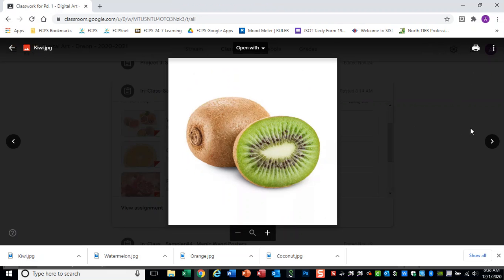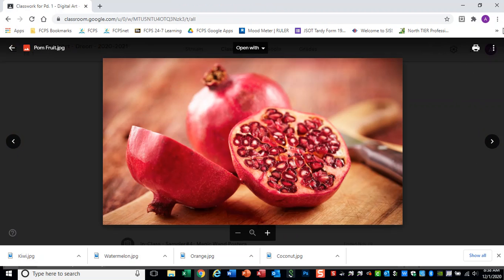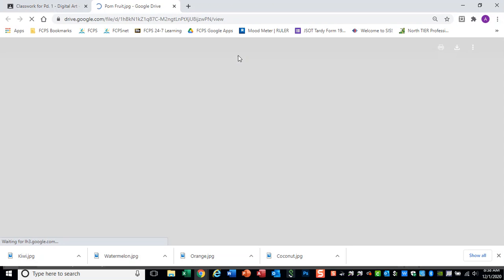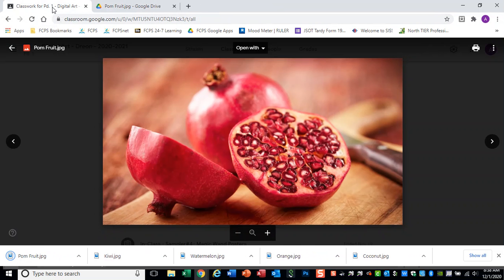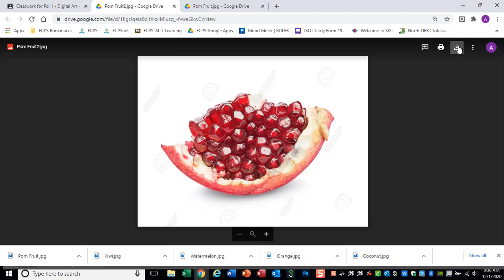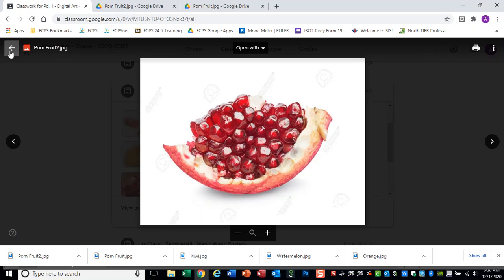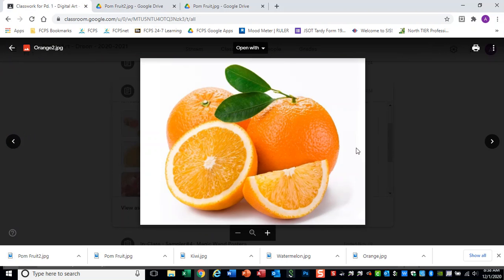So let's see where the orange is. Okay, here's the pomegranate. I need that. Open a new window, download. Go back here and hit the 3, open a new window and download. And you're welcome to use these pieces of fruit, which is why I included it for you, if you just want to do step-by-step with the videos or follow along with the demo. But you're also welcome to find your own things. That's fine as well. So I know some of you started on a piece of fruit last time anyway.